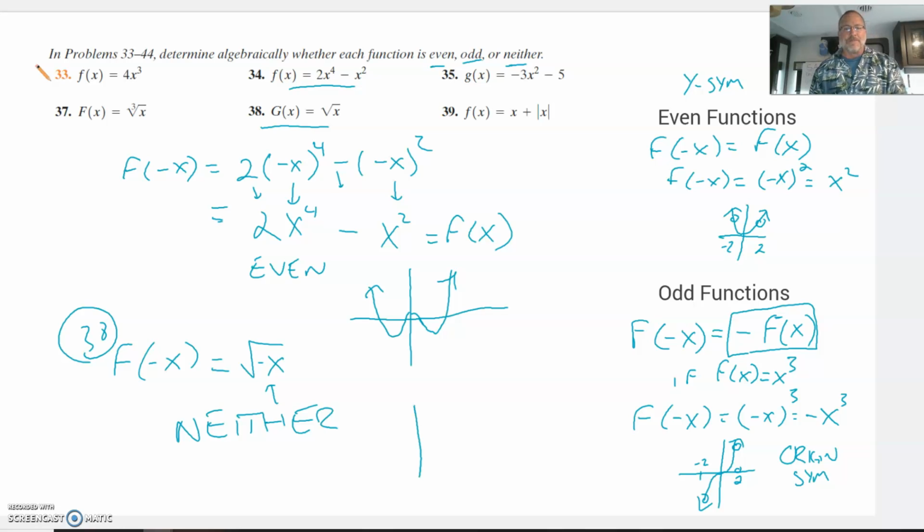y symmetry. And if you don't remember, here's your radical graph. That's the graph of y equals square root of x. So if you look at that, yeah, there is no y symmetry, and there is no origin symmetry. Origin symmetry means it would have a reflection over and a reflection then under to be that graph. So there is no graph doing that on that side. So it is not origin at all.